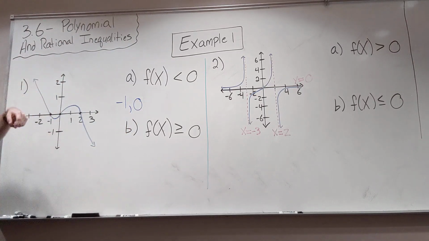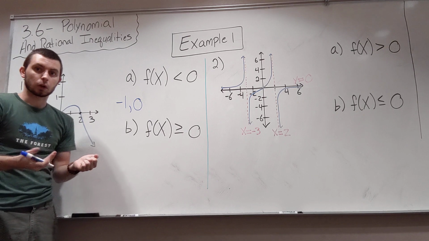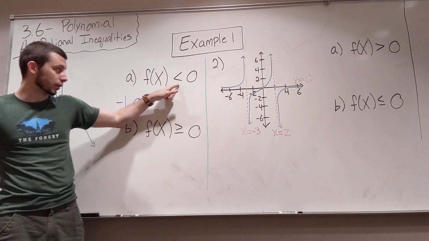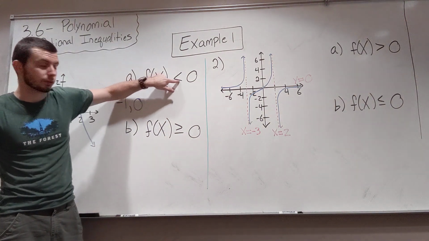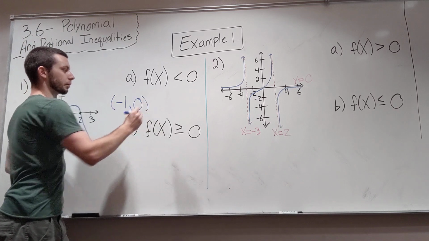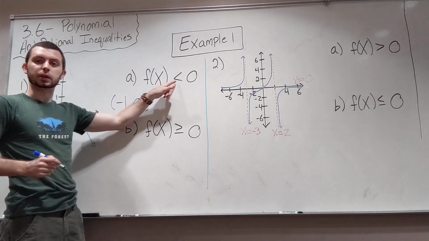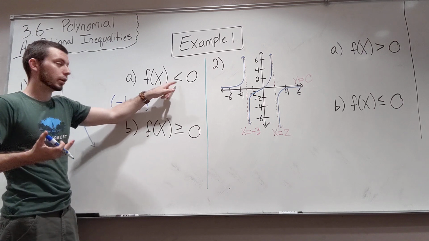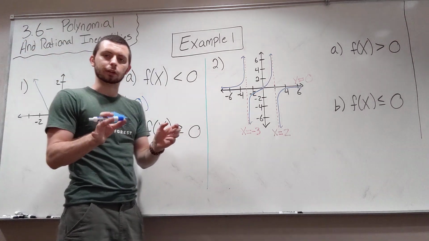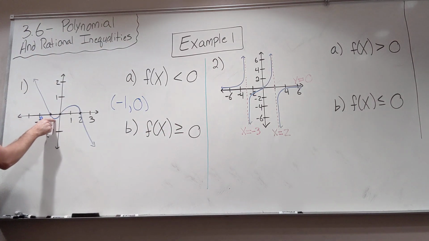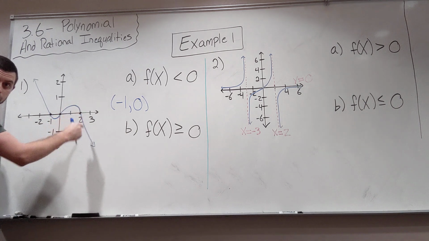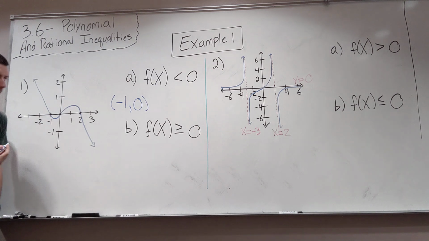To determine the brackets and parentheses, what you have to notice here is that they're forcing us to use parentheses. Notice we do not have an equal to component. So we're going to use parentheses on both sides, simply because the problem is stated to not include the ends. But we're not done yet, because we did identify this segment here, but there's still this segment down here, and we need to denote it using a very similar idea.